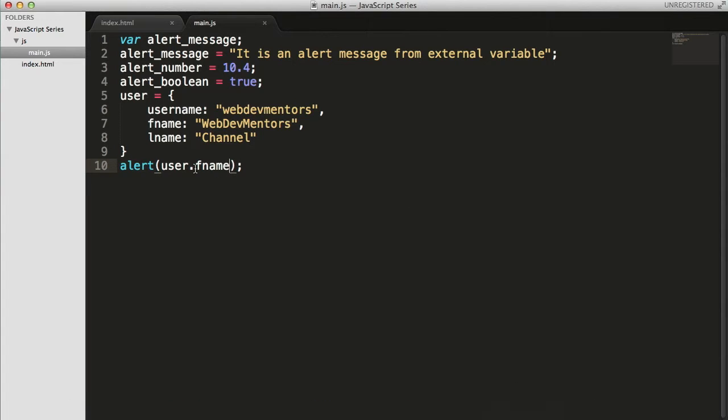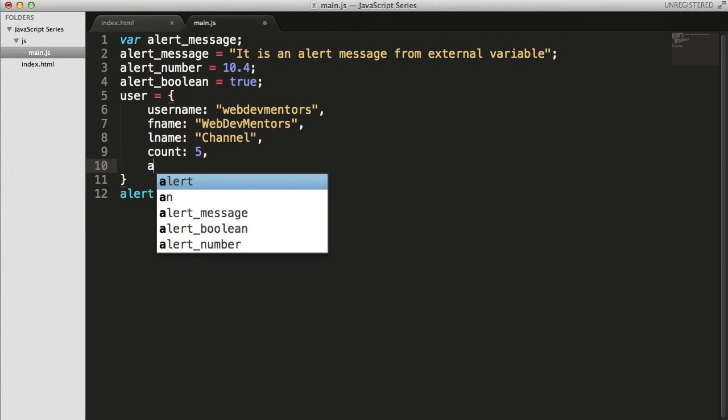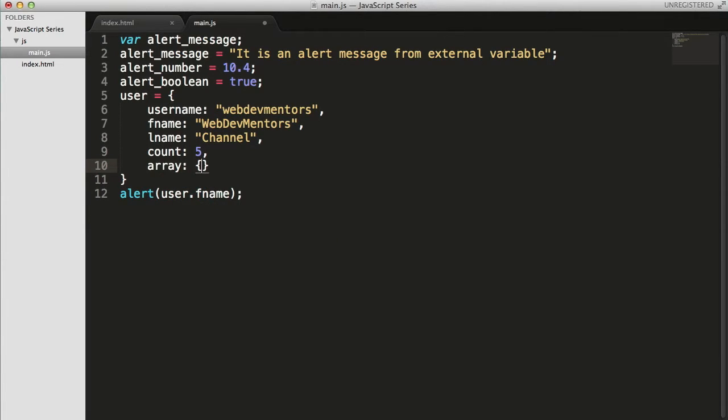Now it's not like you can only save strings in here. You can even go for numbers, and you can even go for an array in here. First, second, third.